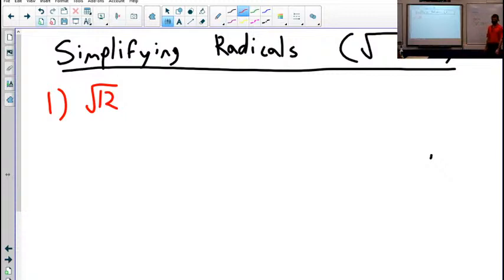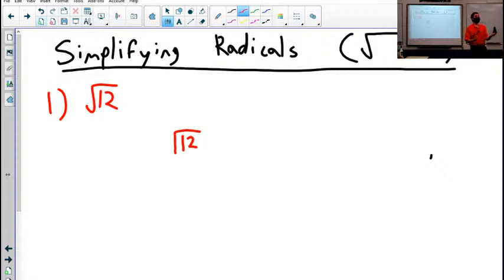What I'm going to do here is I'm going to call this, when we talk about it, building a tower. And what I mean by that is I'm going to write 12. I'm going to put it in a little division symbol. And I'm going to build a tower of dividing. And what's really going on is something that's called, in arithmetic and algebra, prime factorization. We're taking this and we're breaking it into the smallest pieces multiplied together that we can.